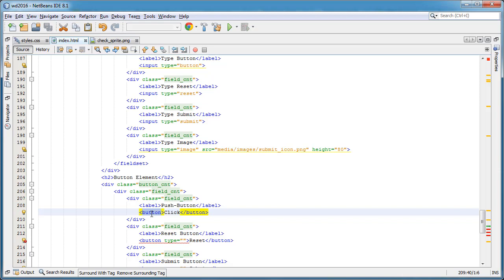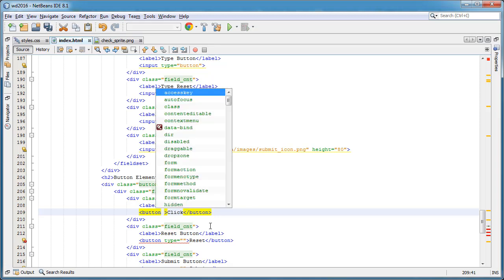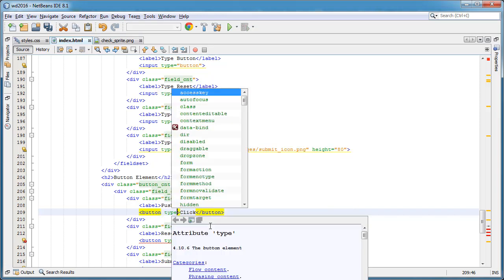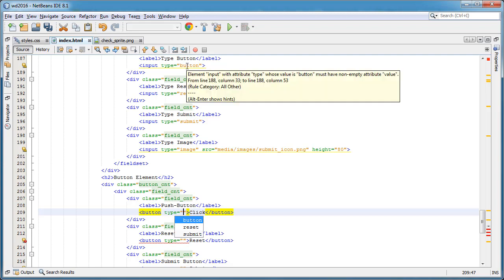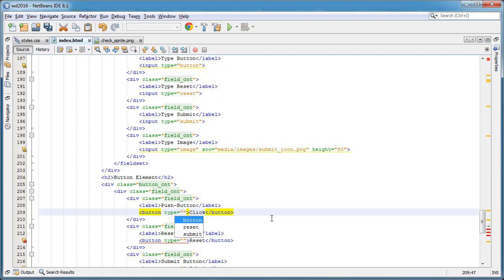Secondly, the button element does not only give us the same functionality, it also gives us further control on how we want the button to look. First of all, let's take a look at the same control that we can achieve here, because the button also has this type attribute, and here we can see the list of values that we can use. Again, it's button, reset, submit, exactly the same values that we have used on top here.